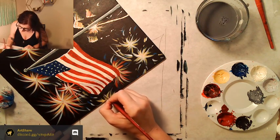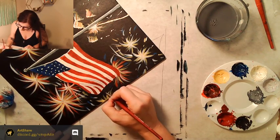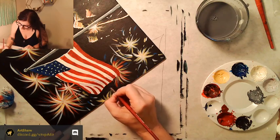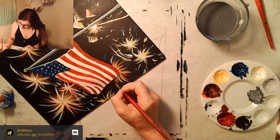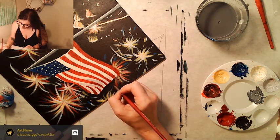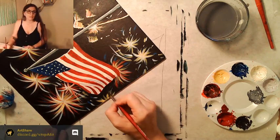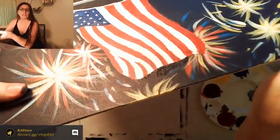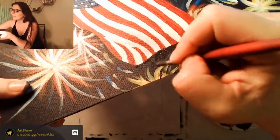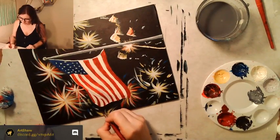And I'm just doing little tiny bits. I'm not trying to paint whole stripes or whatever. I'm just covering up my rough edges there. And then, because this is a slightly different black than our background, I'm just lightly pulling my brush towards me just a little bit. Here, let me see if I can show you. See how it's wet? I'm going to just lightly pull my brush towards me. See, like that? What that does is it just kind of blends it into the background.